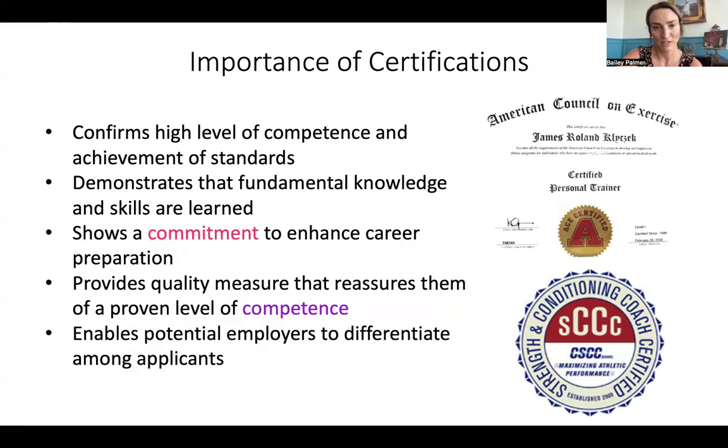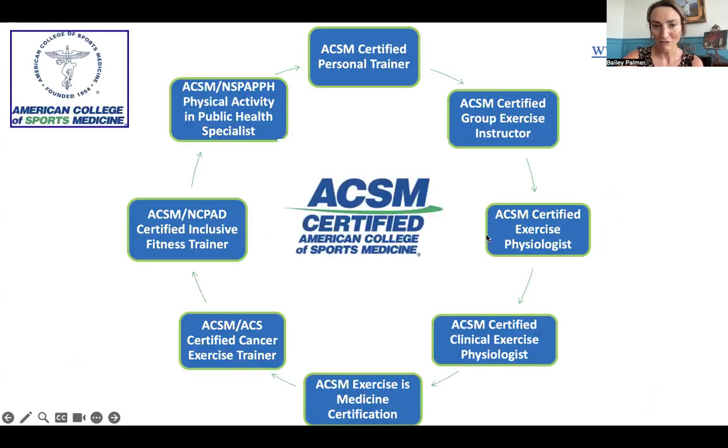It enables employers to differentiate different applicants. Somebody who they both have a master's degree, but if one has a certification and the other doesn't, they're most likely always going to pick the person with the certification. So like I said, I really like ACSM, American College of Sports Medicine. Several certifications they have. This first one is like your entry level, which is the certified personal trainer, and then your certified group exercise instructor. Those are both really great ones to start on.